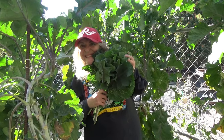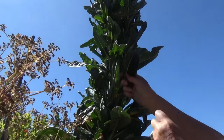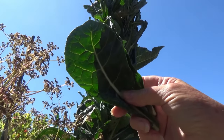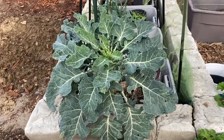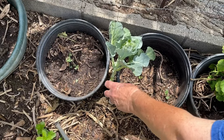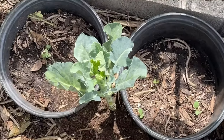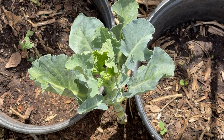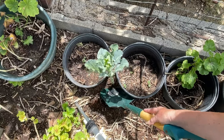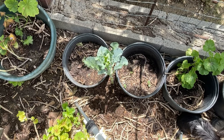That's when you get them well established, whether it's container gardening or in the ground. In the winter, think about what brassicas you want to start in the spring. You can start some of them now — broccoli, different collards — but they may stress out before you get them outside. Putting them outside in the snow isn't going to work; they need that root system before the snow comes. You can set them up against the house or around cement blocks, somewhere warm — it may work. But keep in mind, what you really want for cold weather is a plant that is well established.